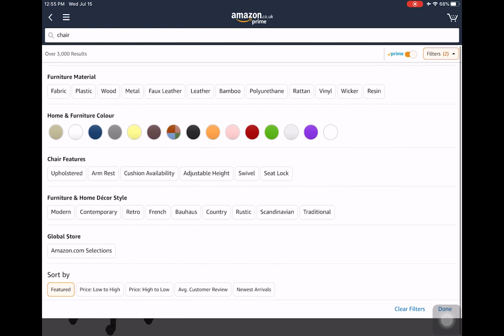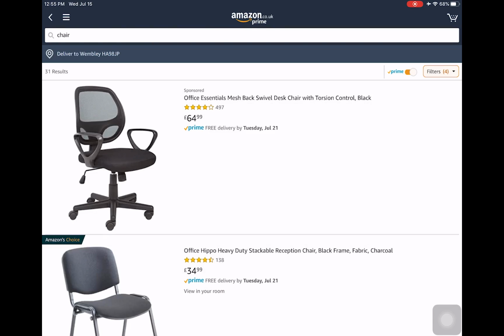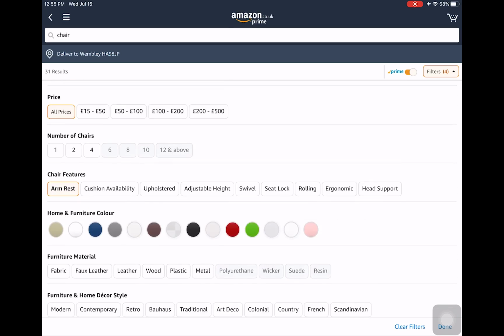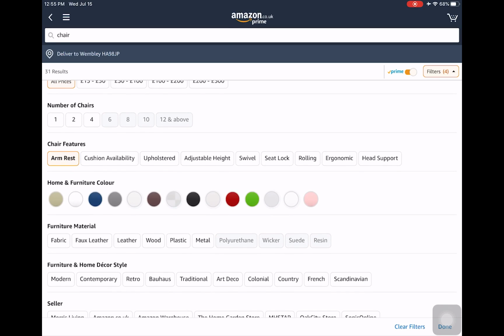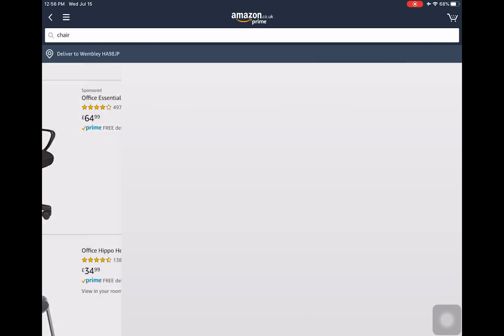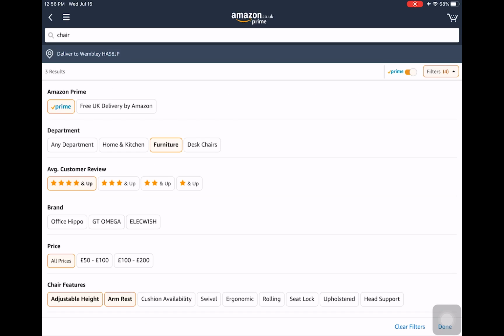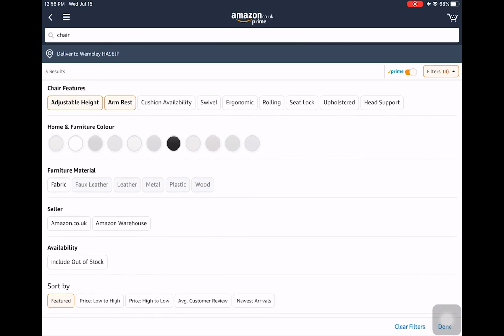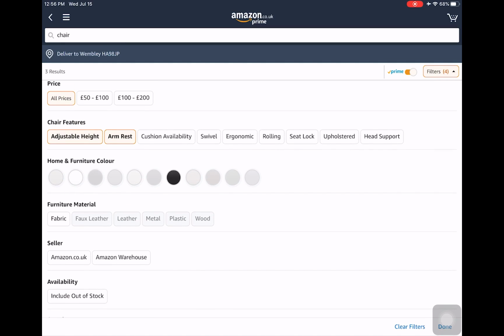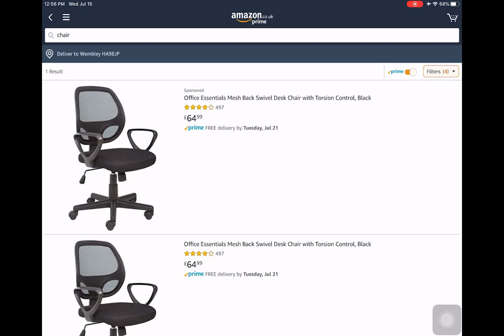So let's say I want a chair that has an armrest, so I tap on that one. So you can see now it says armrest highlighted in orange. I also want a chair that has adjustable height, so I tap on that one there. Okay. Now what else might we want for our chair? I want a chair that swivels. Fantastic.